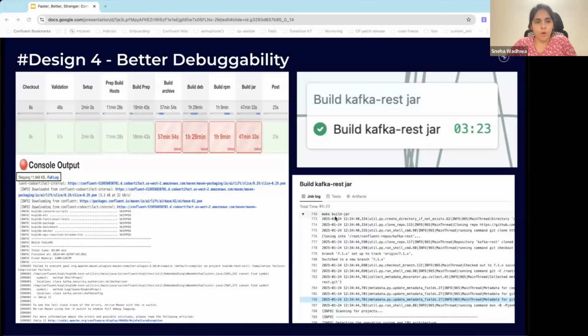Another reason we modularized monolith stages in Jenkins into smaller build blocks was to improve debuggability. As you can see in the screenshot, in Jenkins, debugging failures meant scanning through a huge pile of logs, in the order of MBs, just because they were monolith stages, which was very time consuming. But now, after decomposing and building each CP component in a different block, logs are separated for each CP component, making it much easier to identify and troubleshoot build failures.